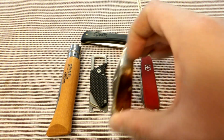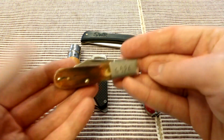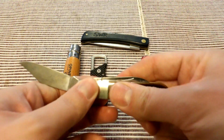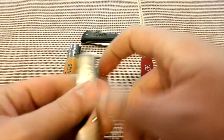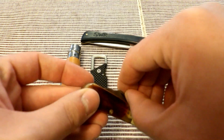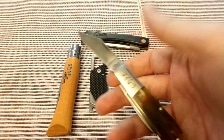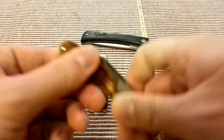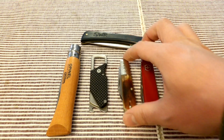Moving on, Case Barlow, but pretty much any traditional knife with bone or wood handles and the bolsters and the small blades and everything. Pretty much any of these traditional slip joints that look like this are not scary and really useful.